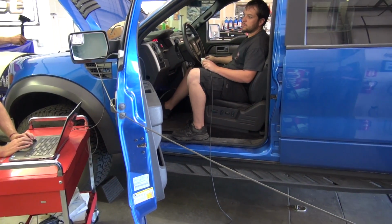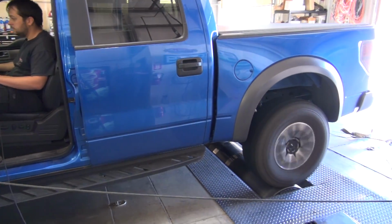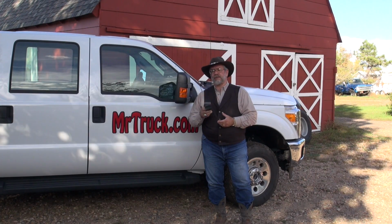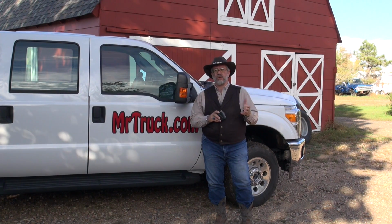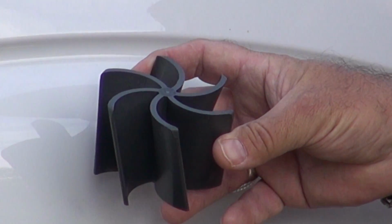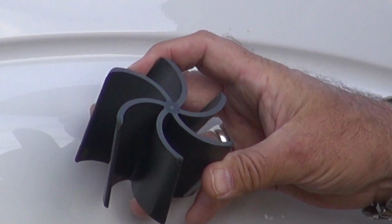And we've taken them, we dyno tested them, we put them on an F-150 Raptor with a 6.2, and right above peak torque, with just the EconoMaxx in there, a one-time installation, it actually went up 6 horsepower and 8 foot-pounds of torque. So we know it increases air, we know it increases power, and we know it increases fuel mileage. I've tested it on mine. I've watched them install these on tractors and semis, on four-wheelers, ATVs, just about everything.